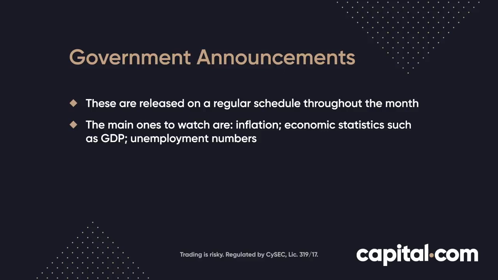So for example, if we saw, let's say, the Eurozone, some of the major economies there slip into recession, that could well influence how the central bank reacts, which has an impact on the currency. So all of these things are tied in together, but these are some of the main ones to watch.